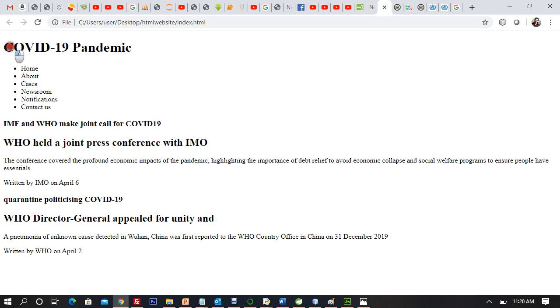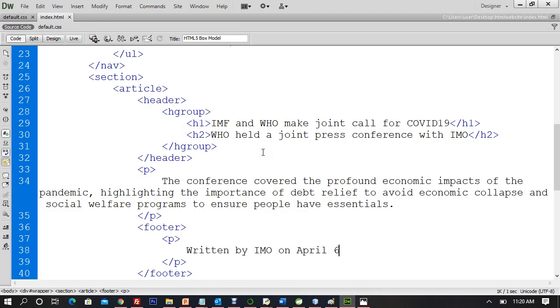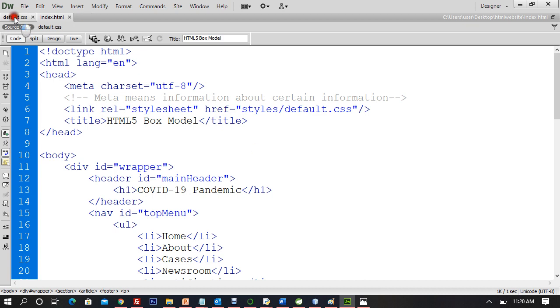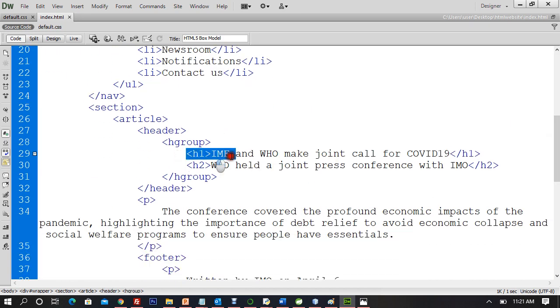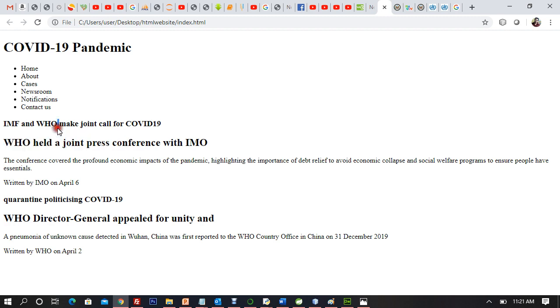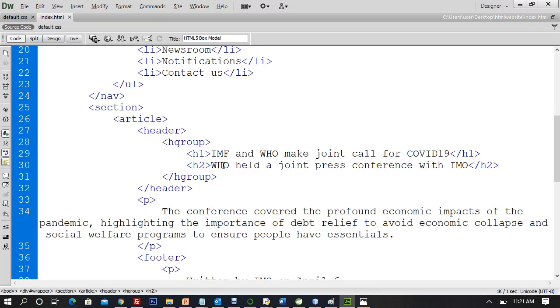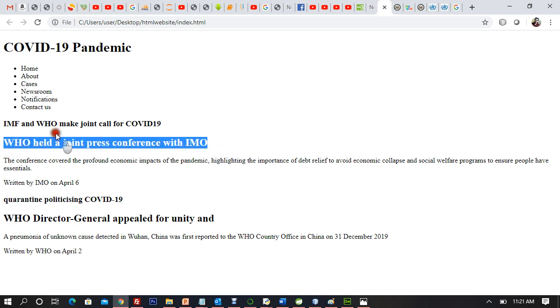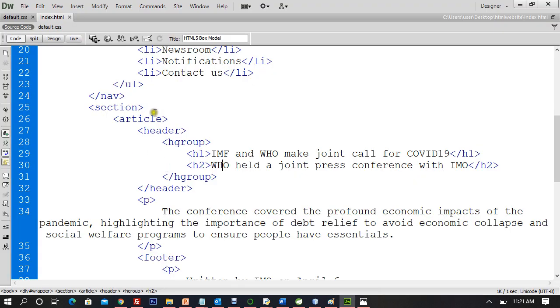So you can see this right here. Yeah, absolutely fine. So this is the header, and why is H2 coming bigger than H1? So that's what my problem is, right? So let me go ahead and see this. Alright, so let's see. We have H1 here, IMF and WHO to make, and then we have H2, right? Now, do you see that H2 is coming much bigger? I have never seen anything like this, right? In a header group, we have article, and then this complete header tag inside article, and then we have header group, and we have this h1 tag. Now why is it coming?